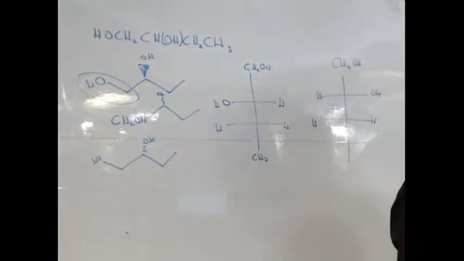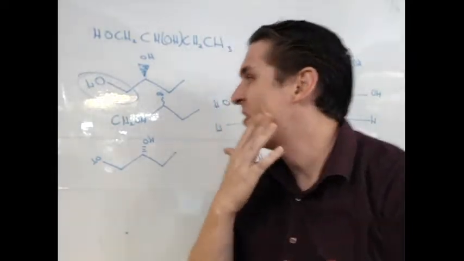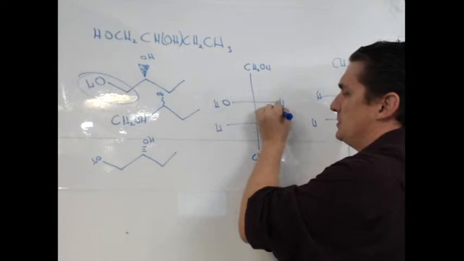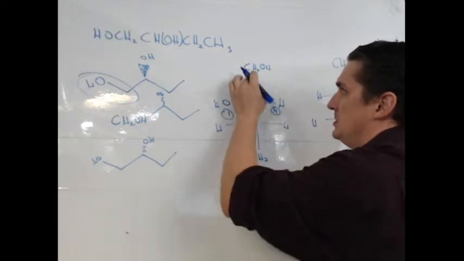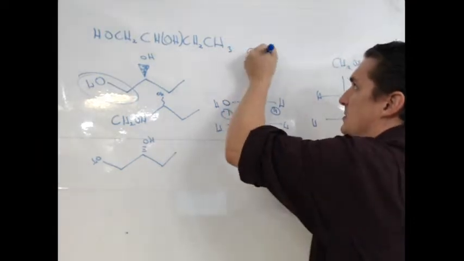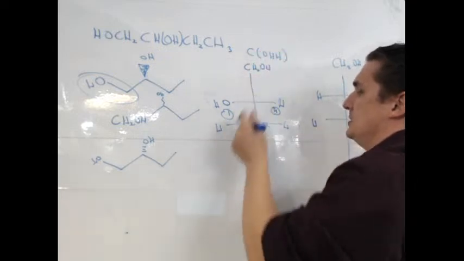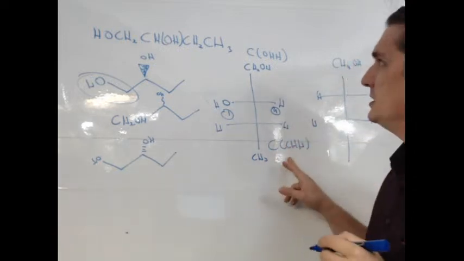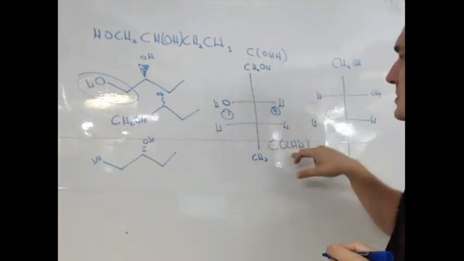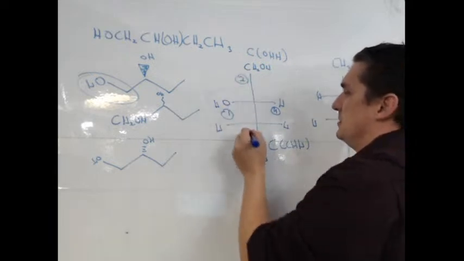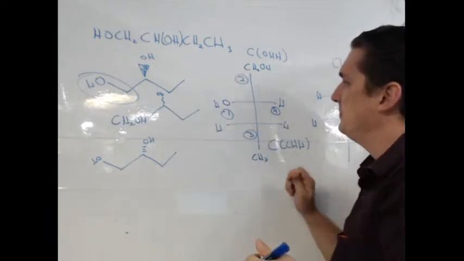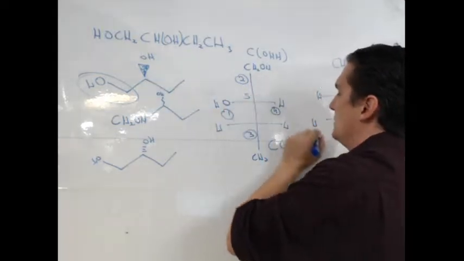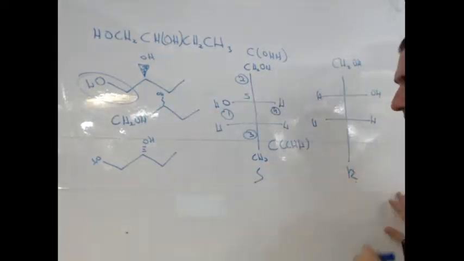So the challenge with this problem is actually identifying which of these two is the R and the S. Now, it's pretty straightforward. Fourth is lowest priority, with the highest priority. Each are bound to a carbon. This carbon is bound to an oxygen, a hydrogen, and a hydrogen. This carbon is bound to a carbon, a hydrogen, hydrogen. So the first point of difference, this one has the higher atomic weight, O versus C. So this ends up being 2, and this ends up being 3. And if you rotate it, this ends up being counterclockwise. So this is going to be your S conformation, and this is going to be your R conformation.